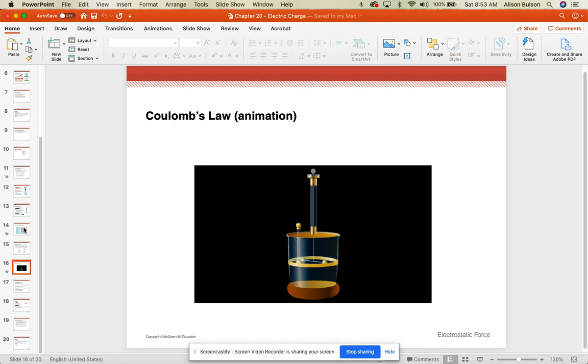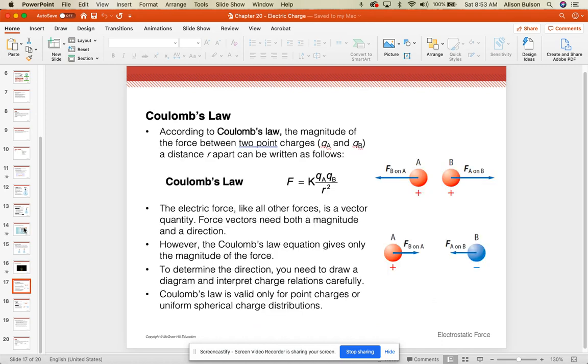I'm going to skip this animation, and instead we'll just define Coulomb's law. So Charles Coulomb, in, I think it was the 1700s, but I can correct myself later in kitchen physics if my date's wrong, played around with charged objects and discovered that the amount of charge changed the amount of force, and the distance between the two charged objects changed the amount of force. And not just those qualitative descriptions, but he collected enough evidence to fit that to an equation model.